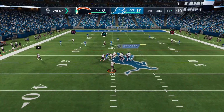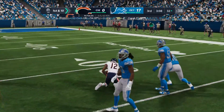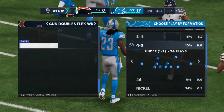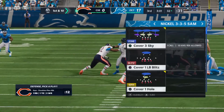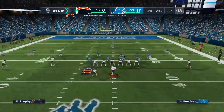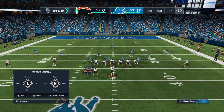Now Foles. And Robinson with a big catch. And it's going to be another 1st down as they'll get him to the ground at the Lions' 32-yard line. Back-to-back receptions for him, and it's another 1st down. One thing you're hoping for when you run drag routes, you're able to hit a receiver in stride, and he can pick up a lot of yardage after the catch. But in this situation, the defense was effective, able to stop him before he could get a good head of steam going.